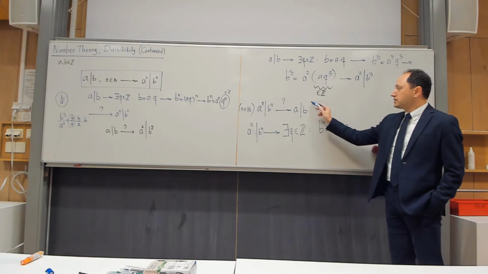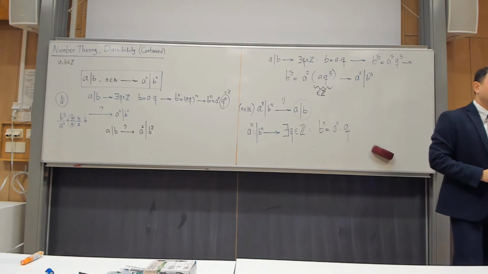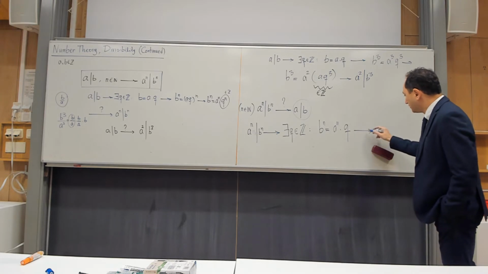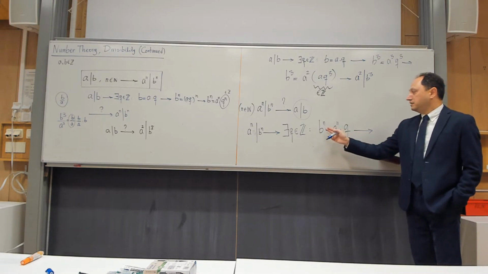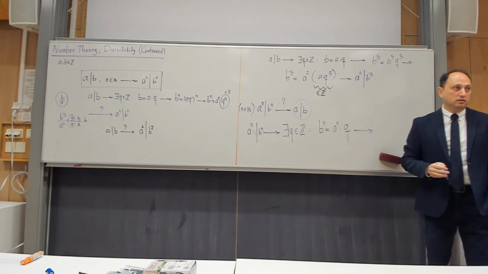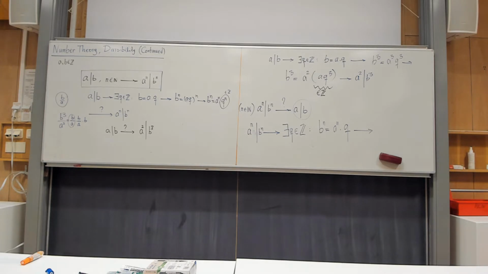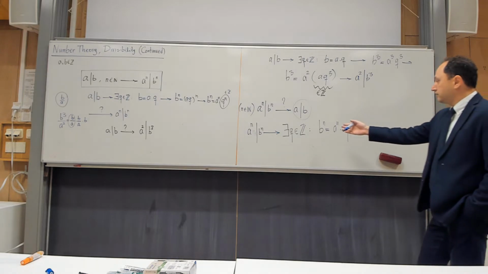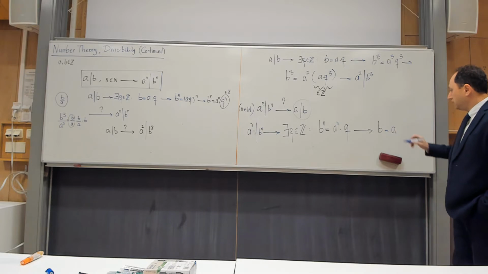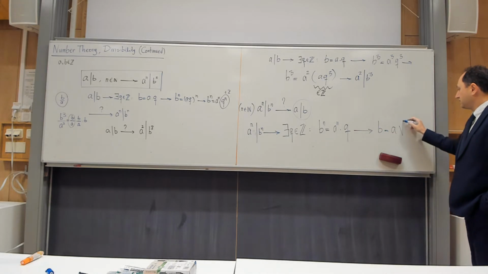But you want to conclude something about A and B. So what is the natural motivation? What is the natural step to go forward? Because I have something between B to the n and A to the n, I want to write something between A and B. For example, take the nth root. If I take the nth root of this one, it gives me B. If I take the nth root of this one, it gives me A. And if I take the nth root of that one, it gives me this.